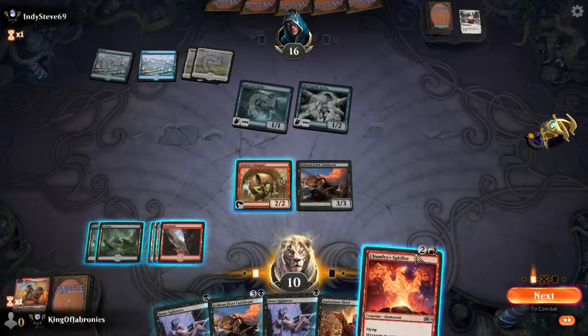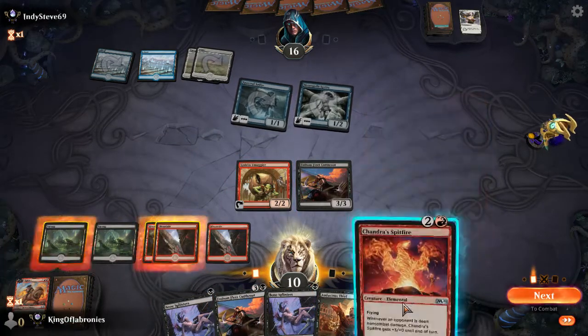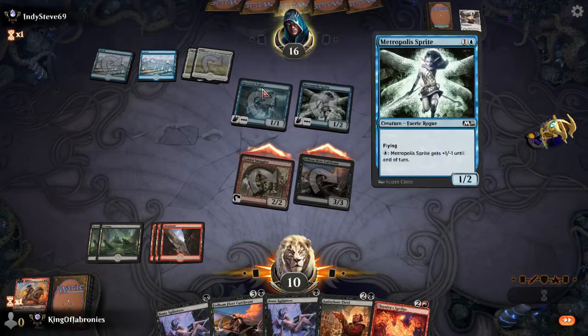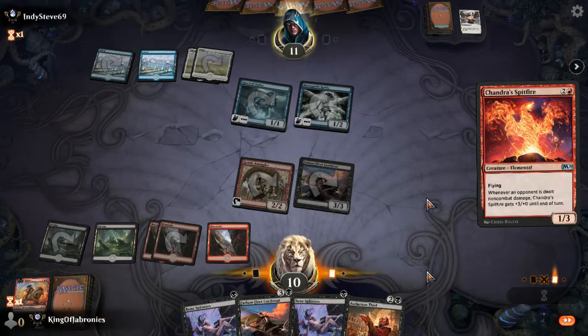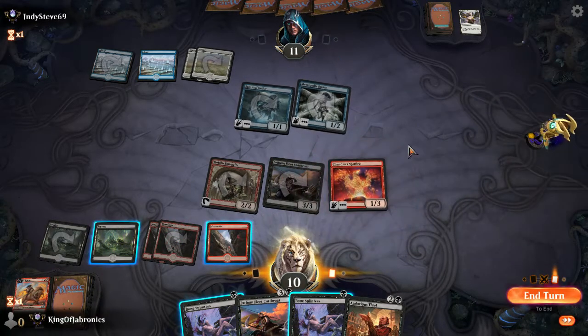Ooh, now I do like myself a Spitfire since now I can block the air units, so I don't hate it. So let's move to attacks. Get in there. And now this Spitfire can basically block off his aerial units, which is really nice. I think I need to preserve my life total from here, since I don't really want to take too much damage. And we'll pass turn.